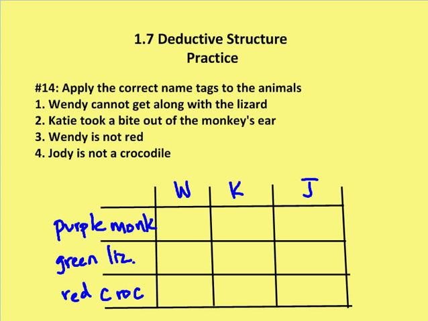The first problem in 1.7 asks us to take a look at a grid in which we're trying to figure out which one of the tags discovered at a zoo belongs to the correct animal. What has happened is there are a bunch of animals at the zoo and the tags have been mixed up or dropped by the animals. The animals are out and now we're trying to figure out which tag, not knowing the animals, belongs to which animal. We're given some clues and asked to use the deductive structure to figure out where the tags apply.